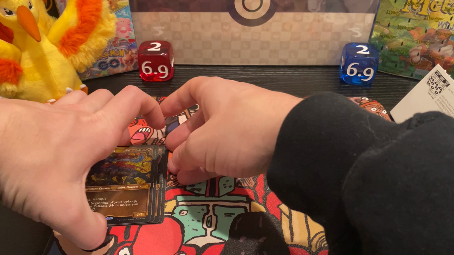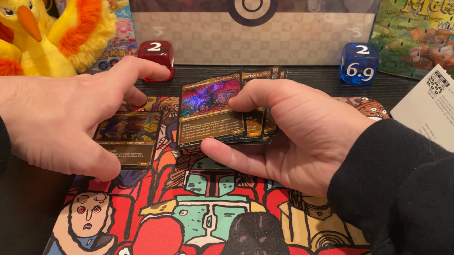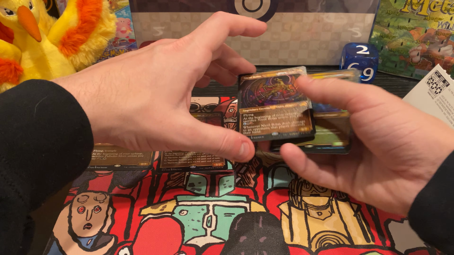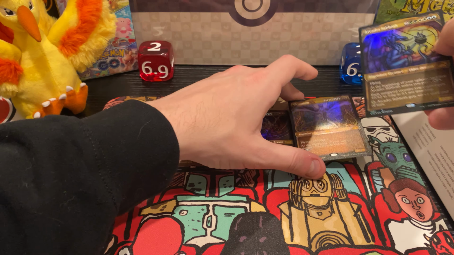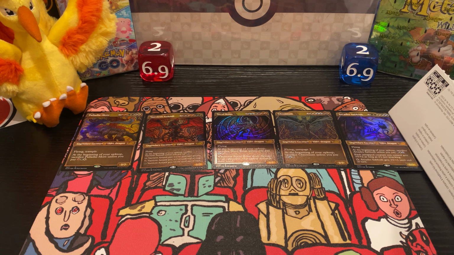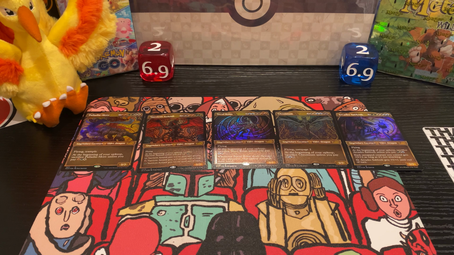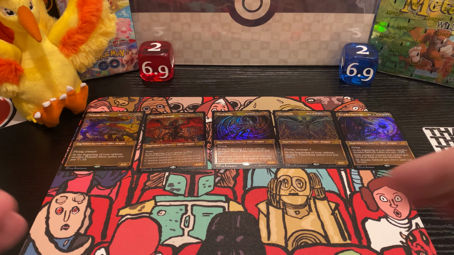Let me line these five up so you can see. We'll do the five Elder Dragons up here. I honestly kind of like the Tokyo lands the best. Let's get this out of here. So yeah, that was really the video.